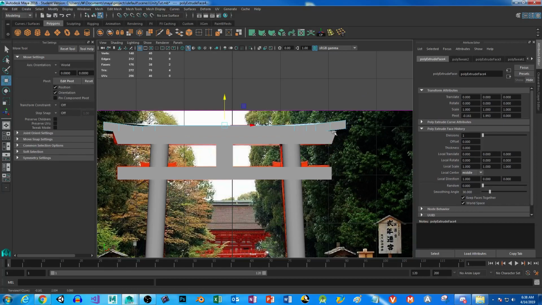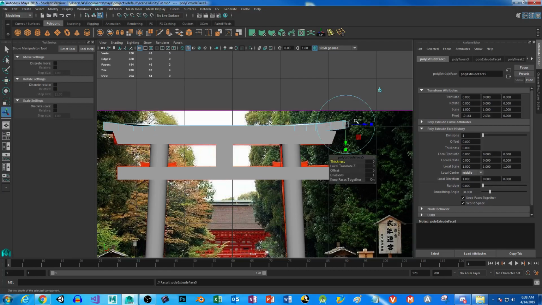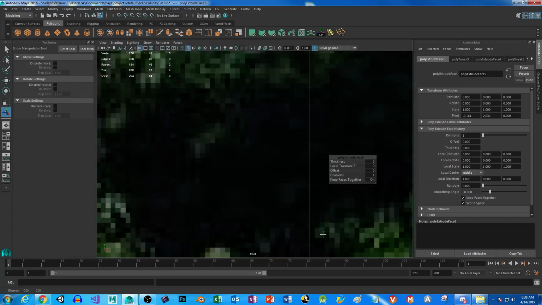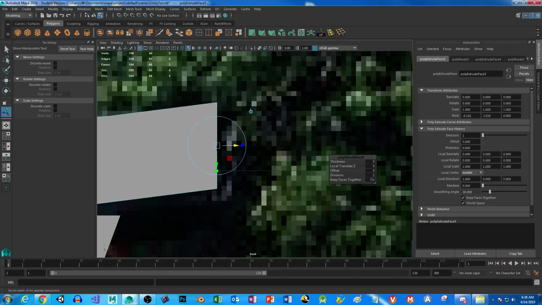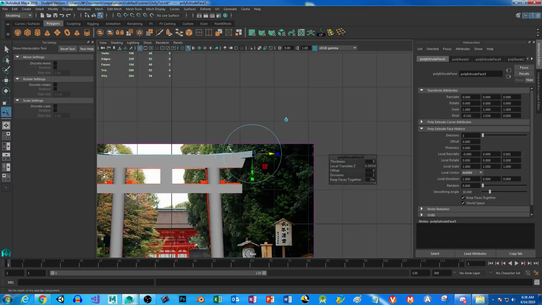Okay, so once you've created this, the last thing, if you want this to be a smooth object, you'll need to press G on the keyboard, and you'll need to move this out just a little bit. I don't know if you could see that or not. So what I'm doing is just moving out a little bit like that. I don't even know if you can see. Yeah, you can kind of see that. But I'm basically just moving it out 1 pixel. And that's if you want to smooth it.